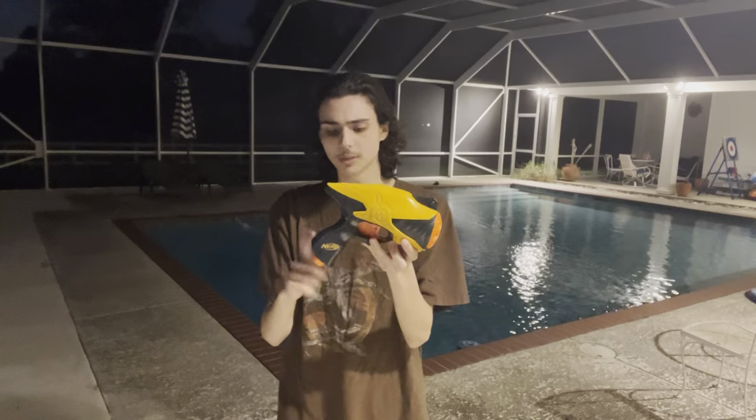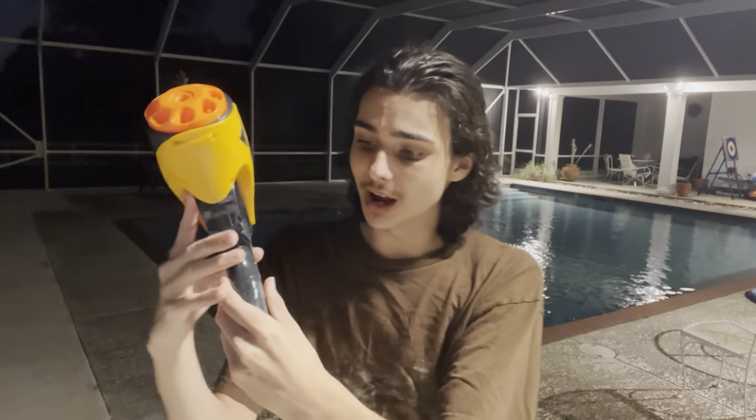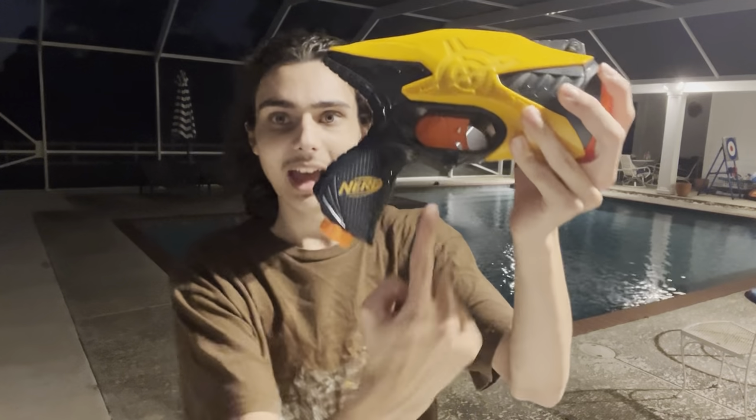What about the ergonomics? This blaster just features a main grip being a tiny little pistol, and no, it doesn't have any form of priming handle. I'll explain why later. But this grip right here is almost really, really, really good. It is a really good size. It's smooth and filleted all the way around. It's got nice texturing all over it. Look at this hexagonal pattern. It's really, really good, but it has a really weird issue that just makes it uncomfortable for literally no reason, and that comes in the form of this finger trail right here.